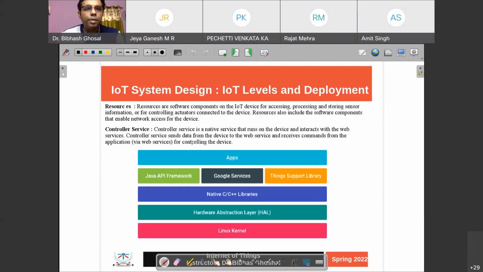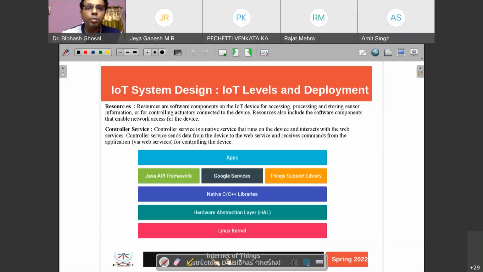So when you think about an IoT system, you first of all try to divide it into different components and try to see which component will be executed where and how many components are required. Based on that, you come up with different levels of design.